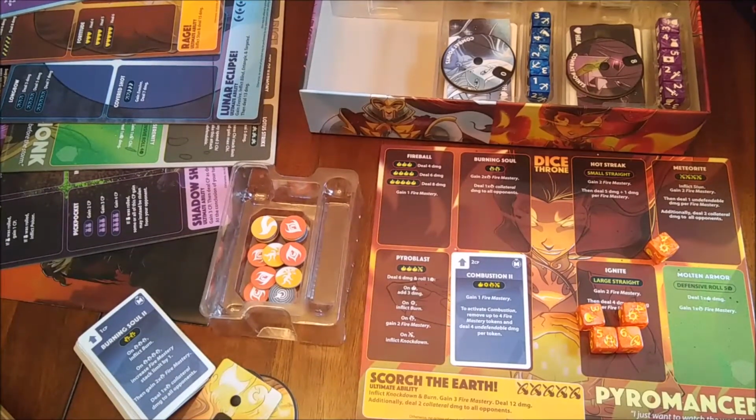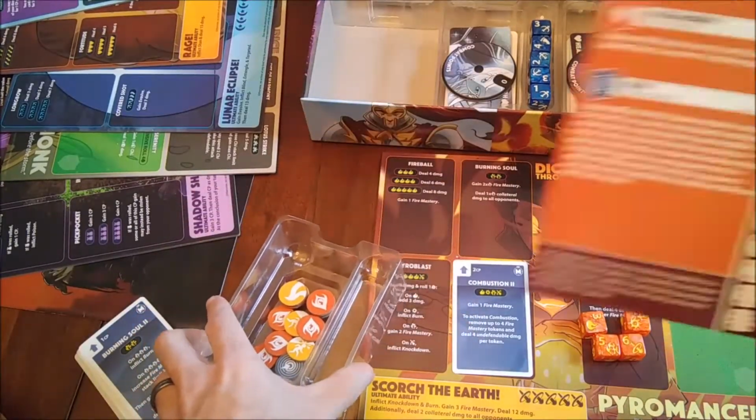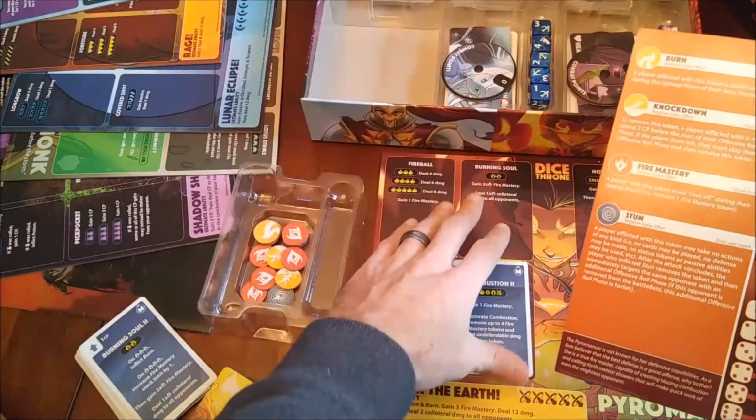Status effects also play a large role in Dice Throne. Each of the heroes has different positive and negative statuses they can inflict, represented by these various tokens. So like the Pyromancer has a burn effect, and these are all going to be listed on your game board.